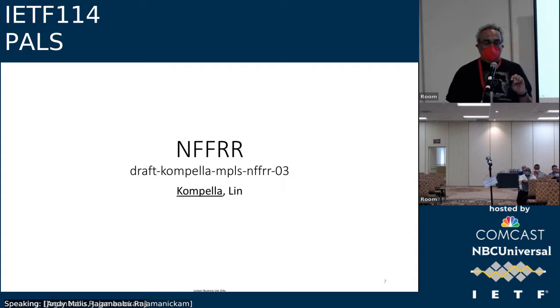The NFFRR draft was a standalone draft saying, I want a new code point, a new special purpose label. We've changed it and said, we just want a bit, or whatever it turns out to be, an action in the M&A document. So we've gone from asking for a base special purpose label to an action bit so that we can actually tell a router, please don't do further pass reroutes. And the second part, so if you go to the next slide.